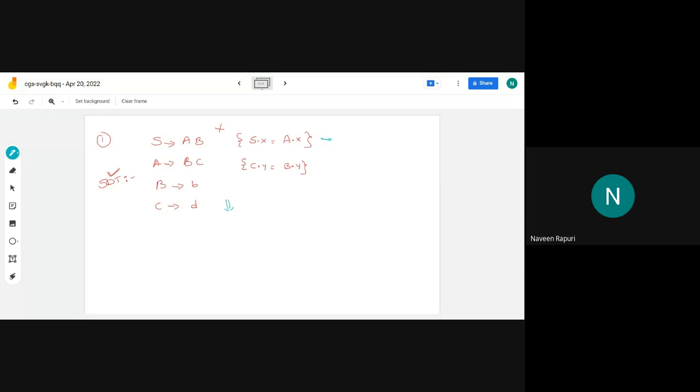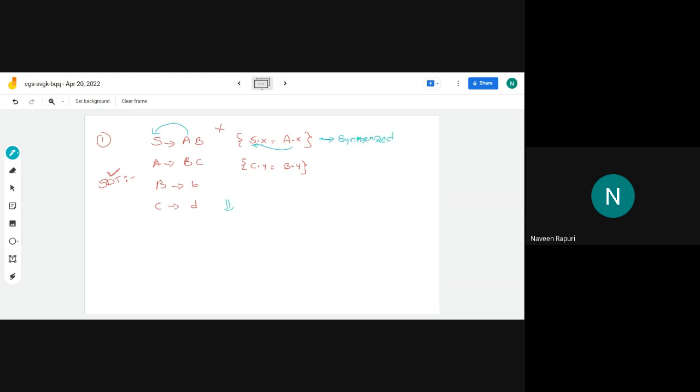First we see this. S is computing from A. Here, A is the child of S. That's why we can say that this is a synthesized attribute.